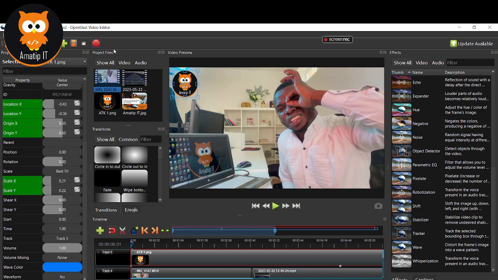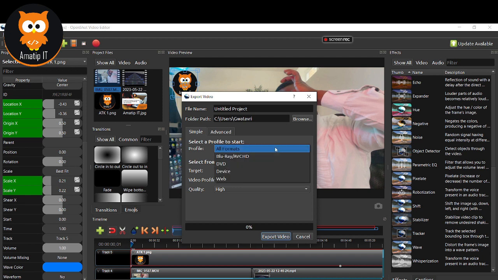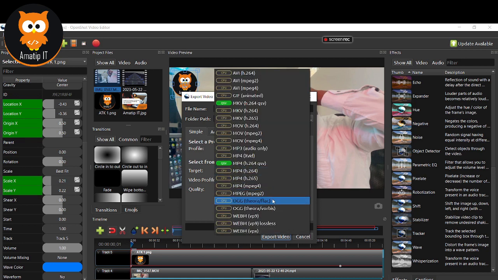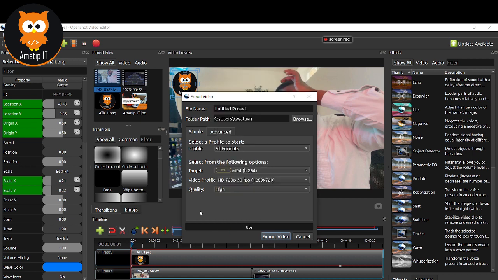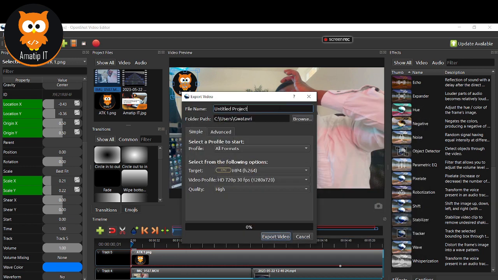Once you click on export, you can export the work to any format you want. You can see different formats available. You can reduce the quality: low, medium and the likes. Then choose any format, MP4 and the likes, anyone you wish based on your project interest. Then once you click export, you can also select the folder where you want to save your output to. Then you can name your project and the likes.